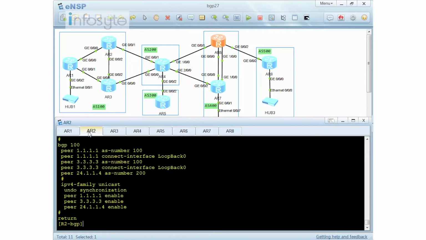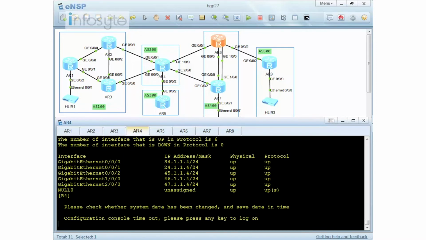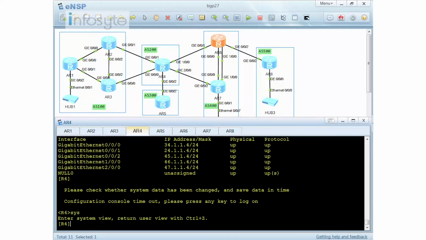And if I go to number 2 here, same thing, it is also active. The reason is that router number 4 has not configured any BGP yet. So we are going to look into configuring router number 4. Okay, so let's do it. First, I'm going to make sure that I'm able to ping to my router 2, 3, 5, 6, and 7.